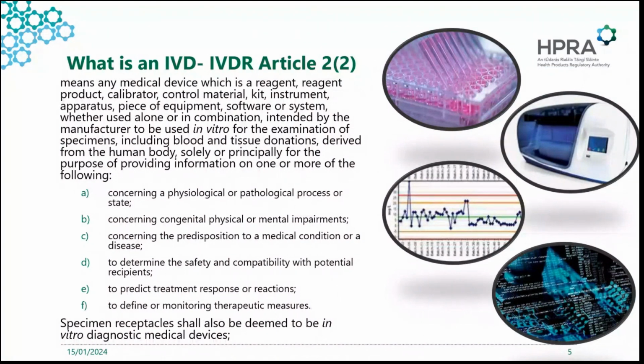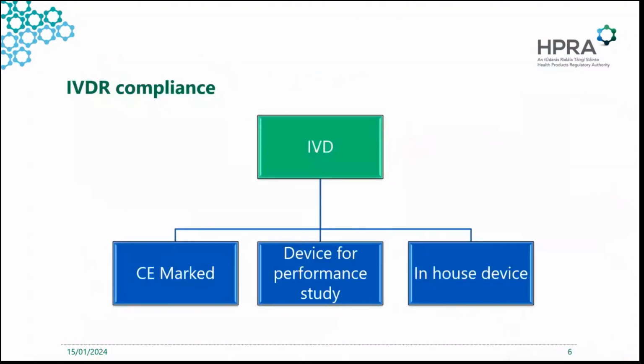So this could be either personalized medicine or companion diagnostics area where you're trying to pair patients with the best therapy or treatment for them, or to avoid undue adverse reactions if they're predisposed to them. Or you could be looking to define or monitor therapeutic measures. So there's a lot of different things that can meet the definition of an IVD. And if you have an IVD, there's three main routes for compliance with the regulation.